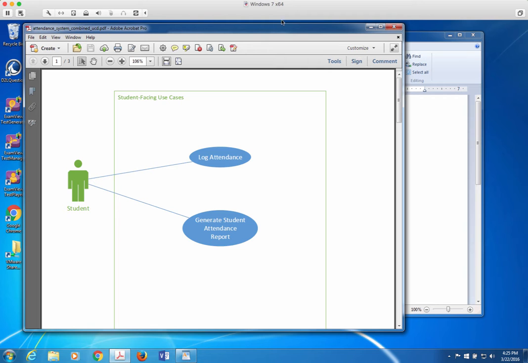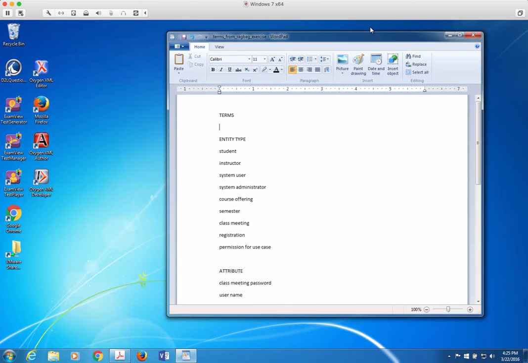Then we took that and created a ragbag of terms. We started off with an unanalyzed list of terms, just things that we thought would be useful in coming up with an entity relationship diagram for a conceptual data model.